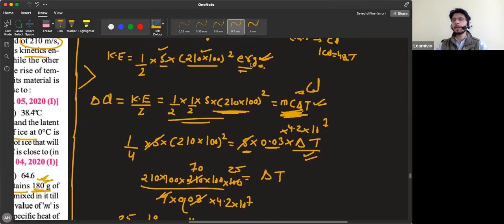You can get the same type of questions on capacitors also. You will calculate the energy stored in the capacitor, then it will say, okay, half or 10% of this energy is getting converted into heat. So we'll calculate heat as 10% of the energy of the capacitor, which is half CV square, and then you will equate it to mc delta T to calculate the rise in temperature. The same can be repeated with the resistor also.